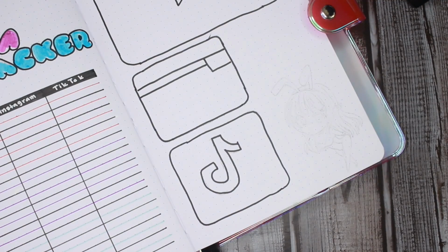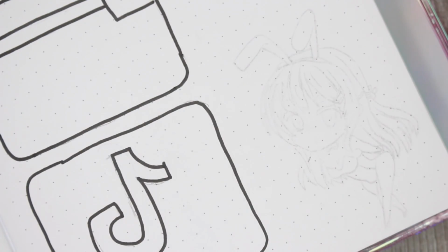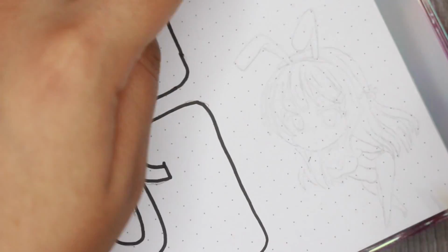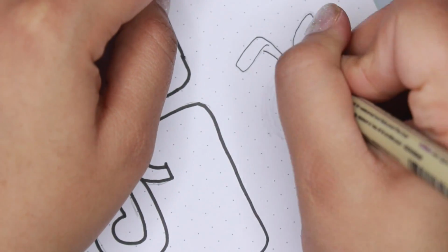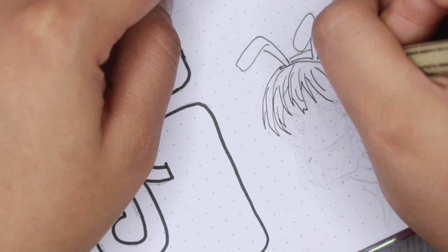I did not put any of the numbers in just because I didn't know how I was gonna want to set it up, milestone wise. Like, was I gonna go based off of every 50 followers, every 100 followers, and so on and so forth. I'm kind of happy I didn't fill it in.